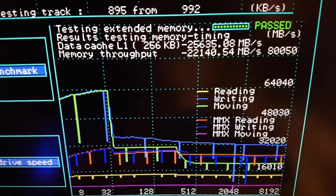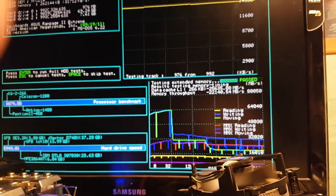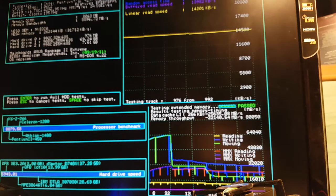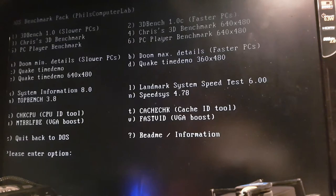Those spikes you can see in this test are probably from the cache system on the Nehalem CPUs. This is a three level cache, L1, L2 and L3, and I think spikes are where the CPU goes from one cache to another cache to check if the data is there. If it is, it will revert to the first level cache if it needs it. Okay, now this is the 6.22 tests done. Focus. Okay, now let's do something more interesting.